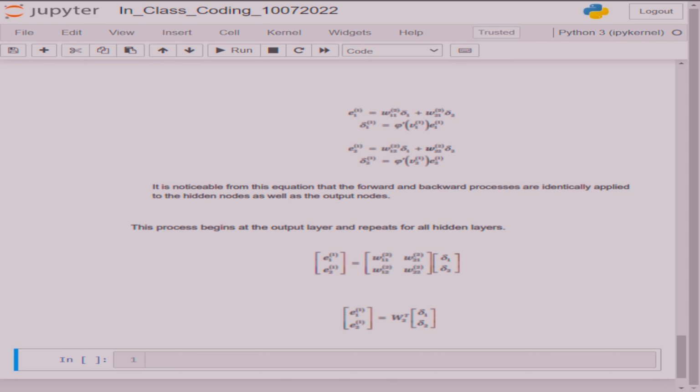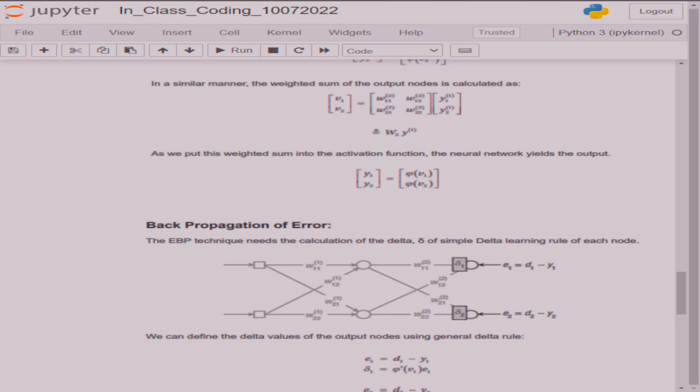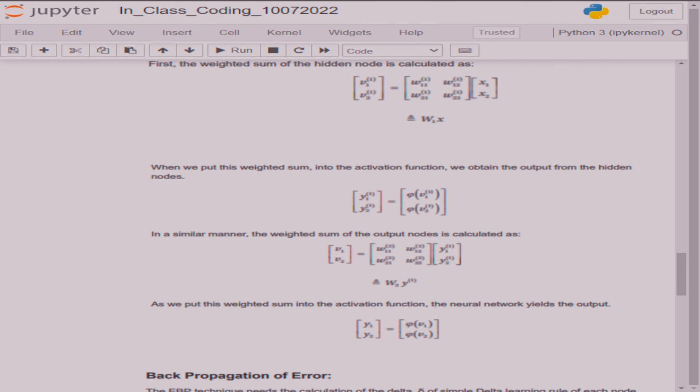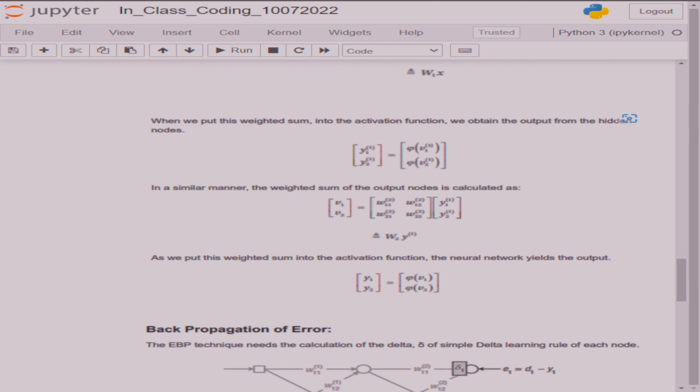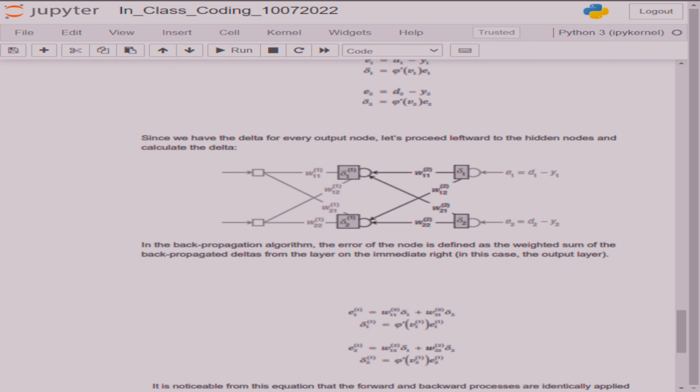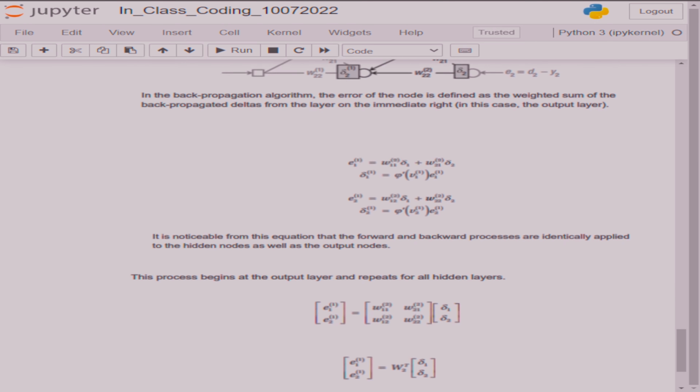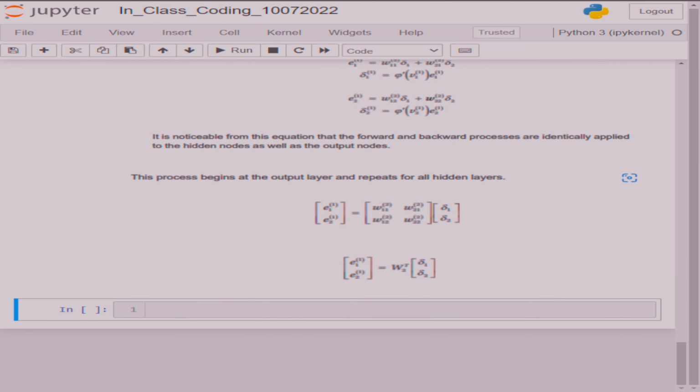So from this, I'm writing this equation. I compare this with the other W which we wrote. Just compare it with this and you will understand that whatever is happening here is the W2 transpose.